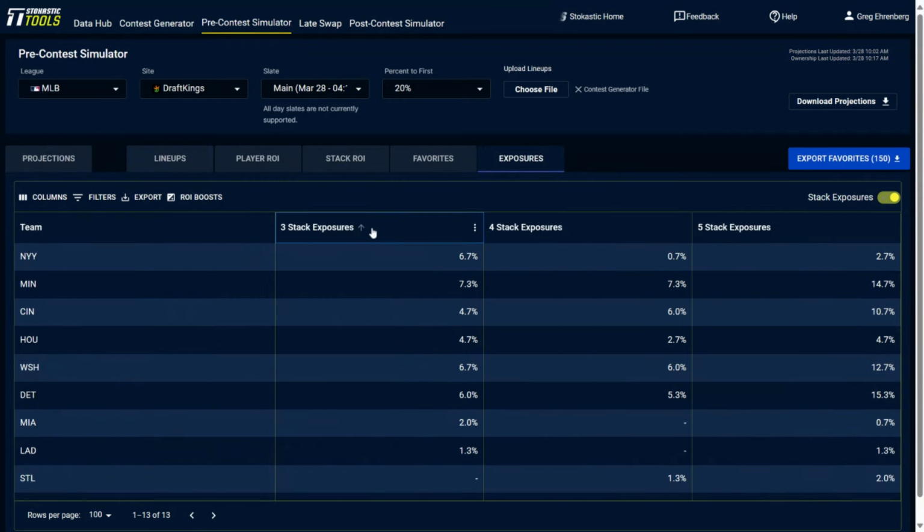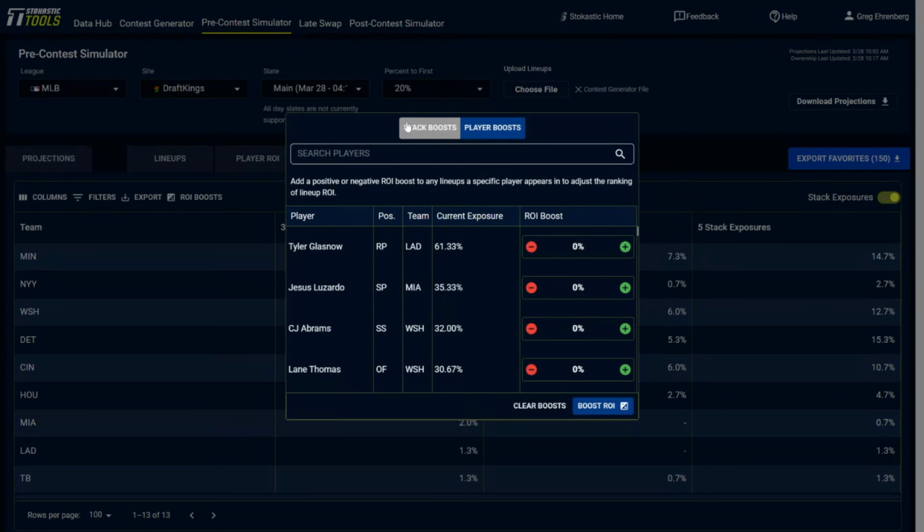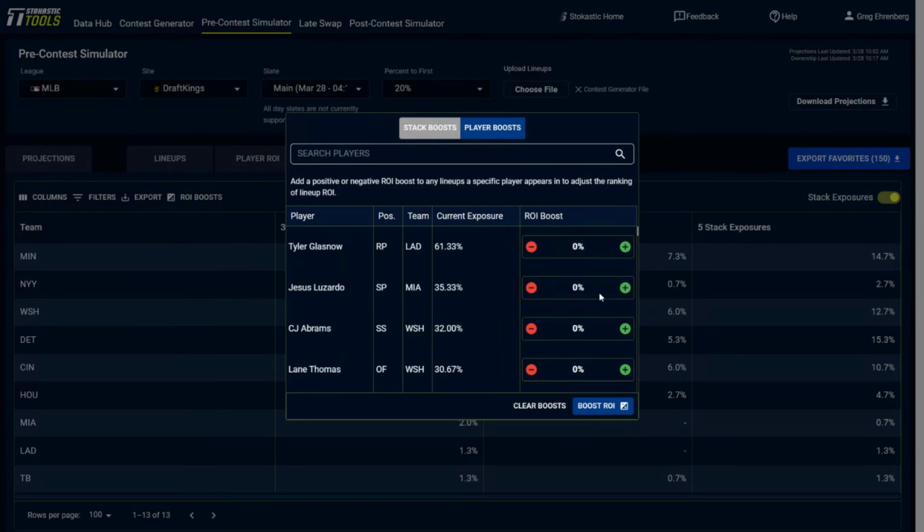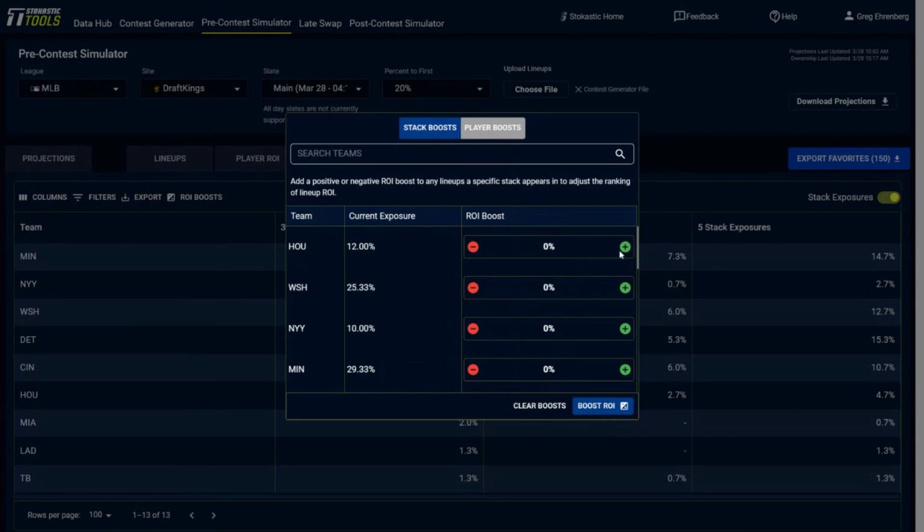They were before in about 50% of lineups, whereas now we've got about 24% exposure to the Washington Nationals just by doing a blanket ROI negative downgrade boost to the team as a stack. And if you want to clear the boost, you could do that as well. If you want to upgrade a team that you aren't getting as much of as maybe you would like to, you do the same deal in inverse where you go to the Houston Astros, for instance, and you give them a positive ROI boost of 10%, and that would make them show up in more lineups.